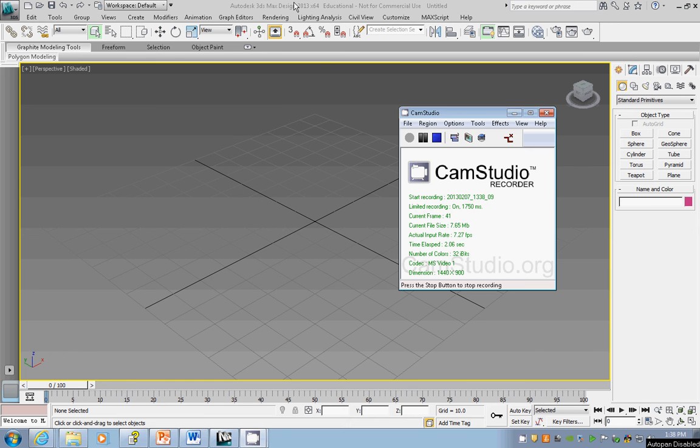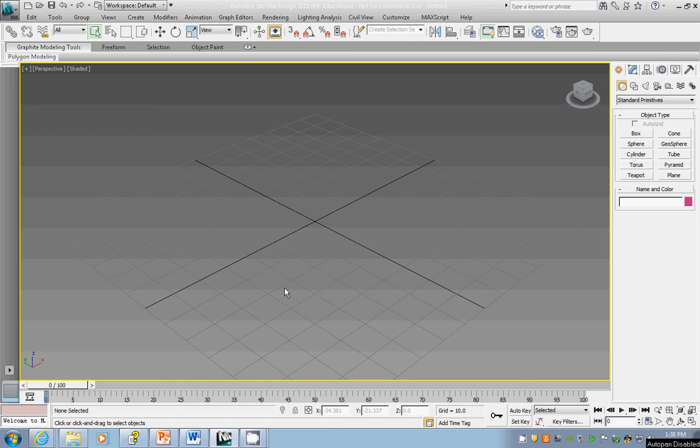So what I'm going to demonstrate today is how to do move, scale, and rotate in a video. So really what we're learning is how to do videos. You can see right here's 3ds Max. And in your 3 videos for this unit, we're going to do a video of figure 12.6, 15.5, and 15.6. In each of those you need to use move, scale, or rotate.